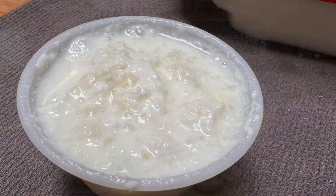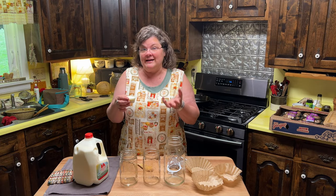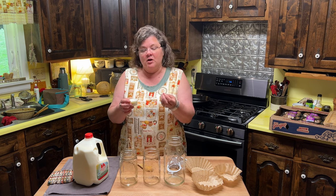It resembles tapioca pearls, if you're familiar with that, and it's a yeast product. I'm no scientist. Don't pretend to be. Don't want to be. But that's what it is. They are grains, not like a wheat grain, but grains as in a small amount of.